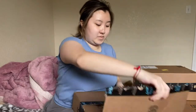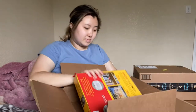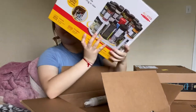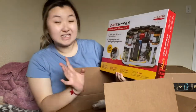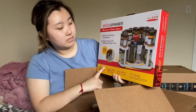Oh, okay. So this is actually for something else. Wow, but I'm about to. Okay, so I got this, what is this called, a spice spinner for your seasoned spices. Yeah, and I think I'm gonna have to build it.